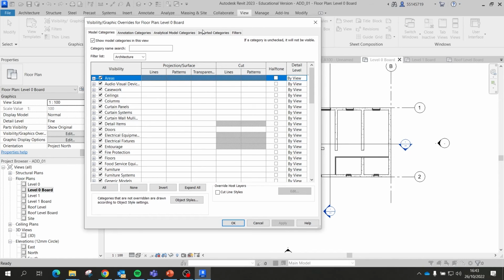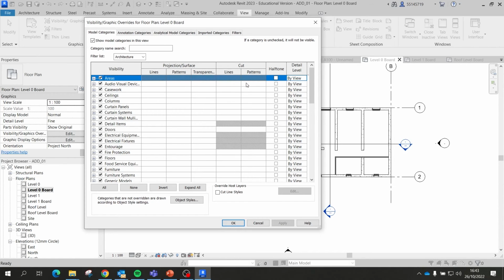So I just want to show you a very quick tip. For instance, whenever there is a cut of an element, either the line gets thicker or the pattern becomes a color. Let's say we try this.